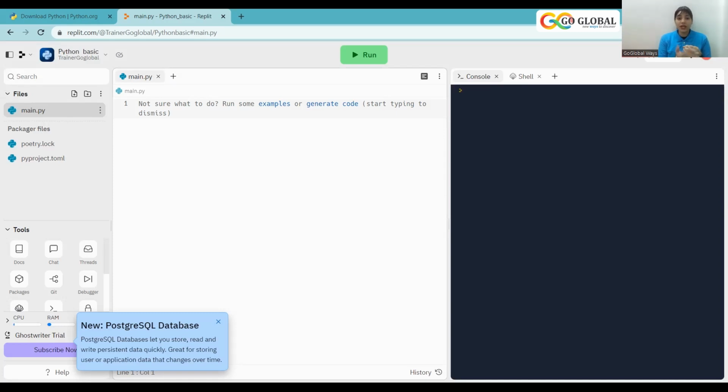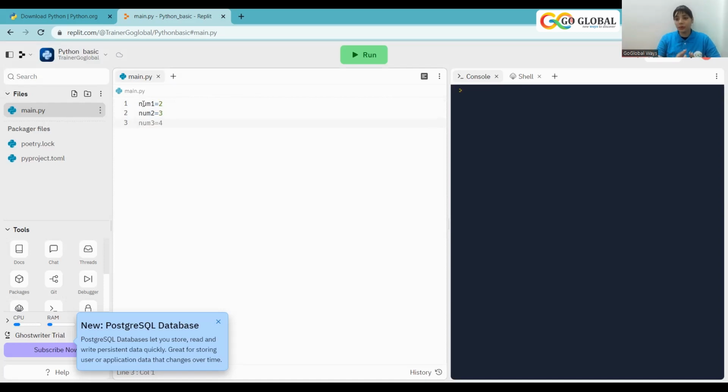This glass I can give a name, I can name it anything, like my glass, a big glass, a small glass. Exactly like that, I can give any name to my variable. So if I want to add two numbers, I will write the program for that. Here I'm writing that num1, my number one, is equal to 2, and num2 is equal to 3.